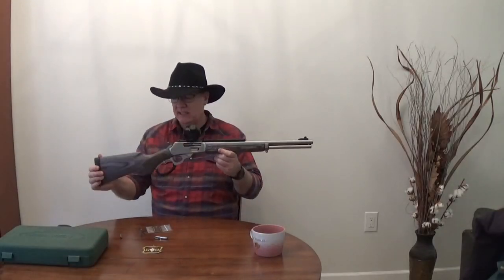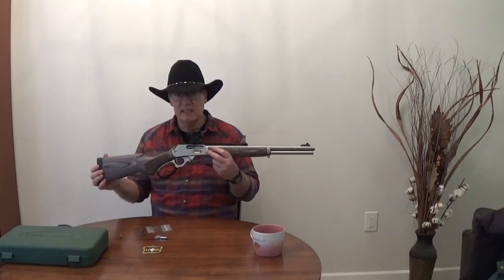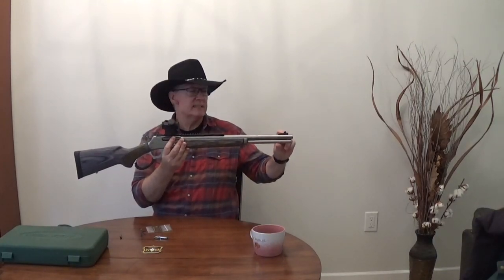We're back. This is my .45-70 — I love this gun. It's short, handy, pretty much a guide gun. It's a Marlin 1895 SBL — a new Marlin, so some people would call it a 'Remlin.' It shoots well, though it does not cycle Hornady very well, just because of the casing size and overall length. All other rounds I've tried cycle really well.